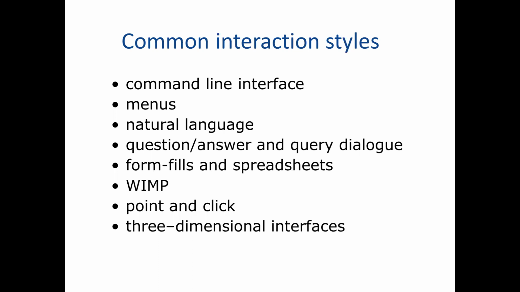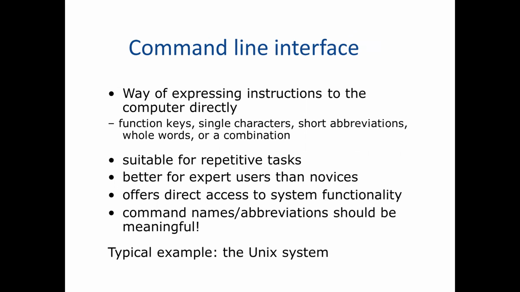So, here is a list of common interaction styles: command line interface, menus, natural language, question and answer and query dialog, form fills and spreadsheets, WIMP, that is windows, icons, menu and pointer, point and click, and three-dimensional interface. We are going to see in detail each of these techniques. So first is the command line interface.